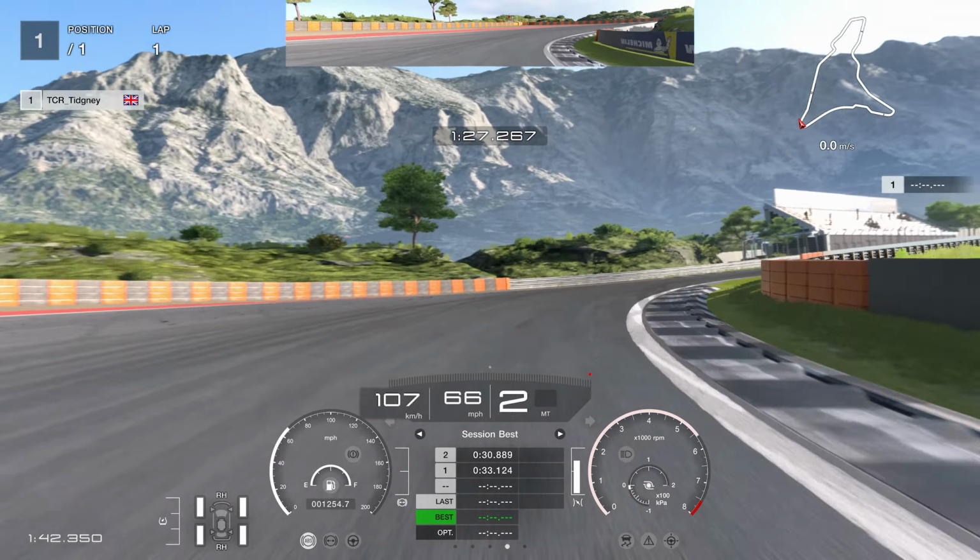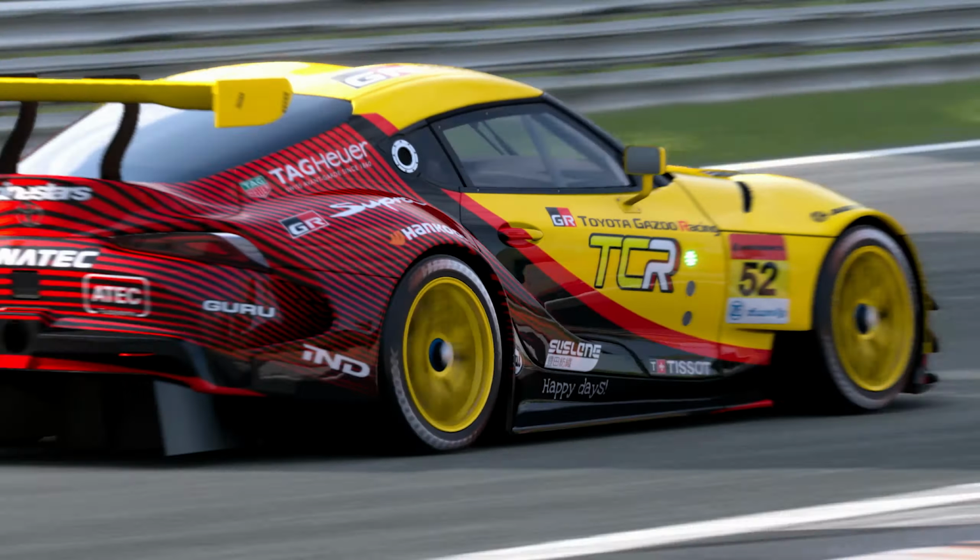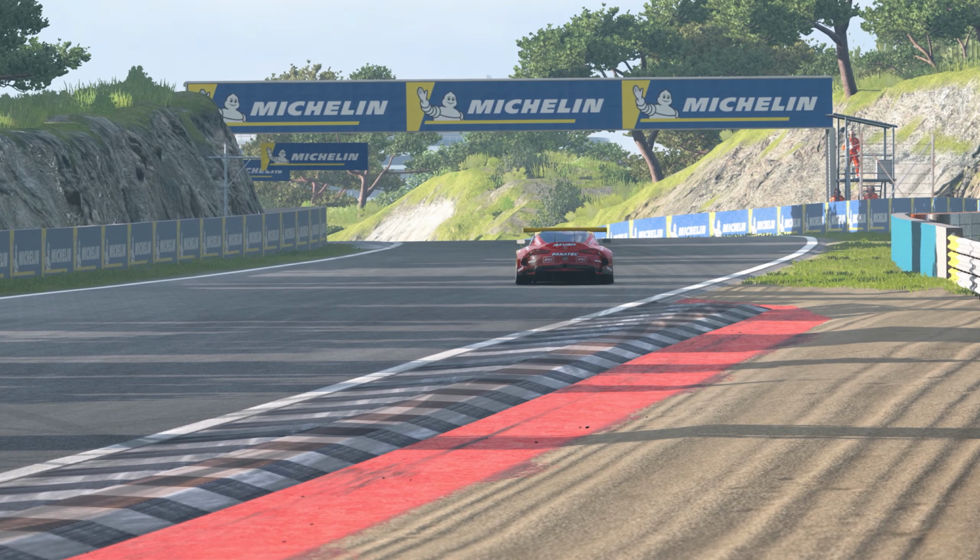Hopefully this guide has been of use to you folks. I really do choose a car that you like, and not necessarily the Toyota Supra. I use the McLaren 650S, for example. That can get in the 37s, and that is much more stable on exit, so it might be one for you to use rather than this Toyota Supra.